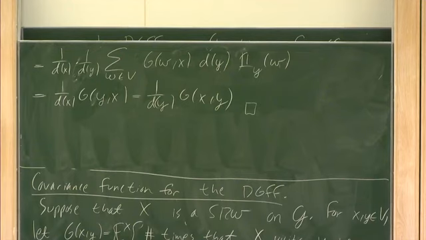And what we're going to do next time is we're going to repeat all of this, but in the continuum. And you're going to see that everything is very, very similar, except there are some extra little technicalities that one has to worry about, mainly because the continuum Gaussian free field is not going to be a function in the usual sense. And so I'll stop there.